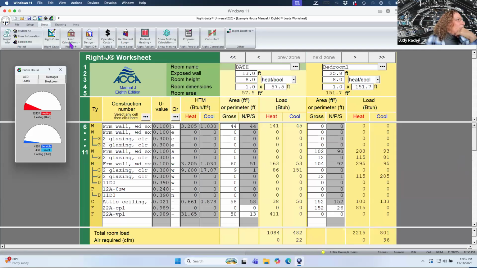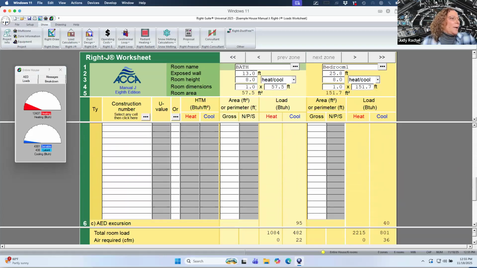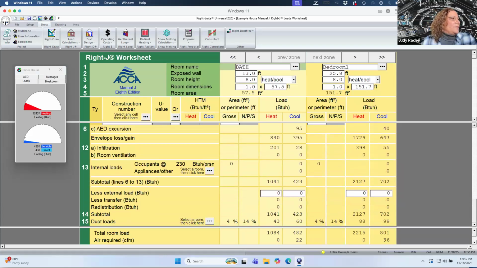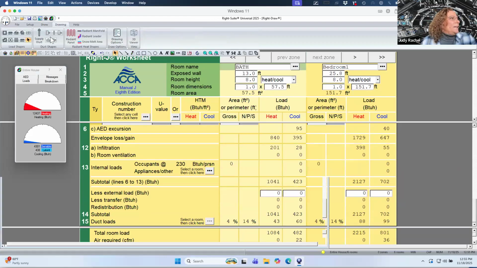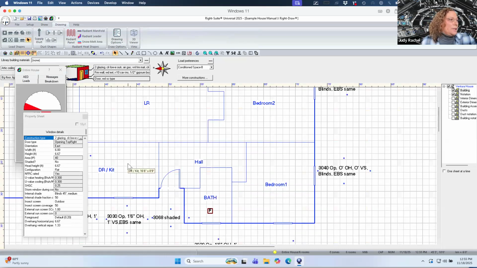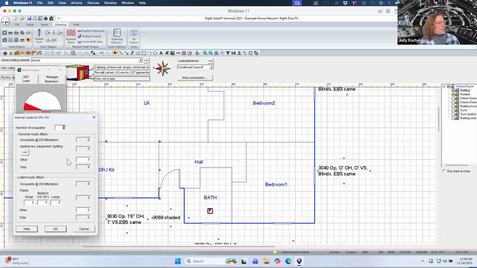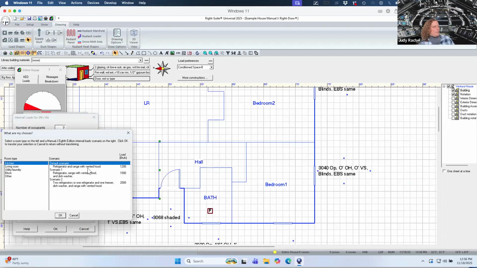And I'm guessing that I can probably close it off of my screen while you guys work on it. This is giving you just all the final numbers and loads for the different rooms. So it's informational. We can go back in and decide on some internal gains if we want to. So, on that hot July day, is there going to be some internal load in the kitchen? Is the oven really going to be on? Is the range hood with the vented hood actually going to be on?